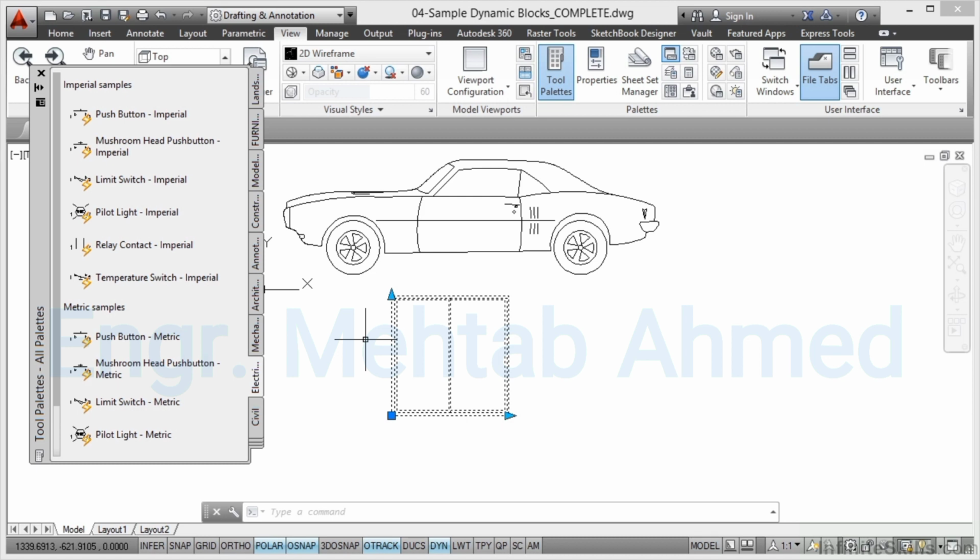So look up dynamic blocks on the Infinite Skills website. There are some great courses and some great information to be had. It might make you that little bit smarter and faster, but also once you've created all these dynamic blocks, it will be amazing how much more productive you are when you're working in AutoCAD.